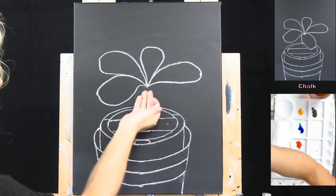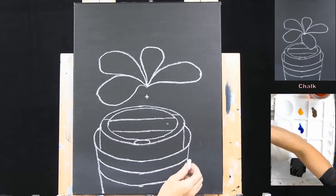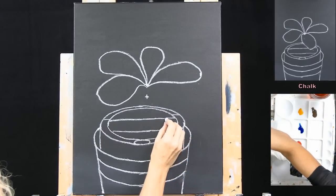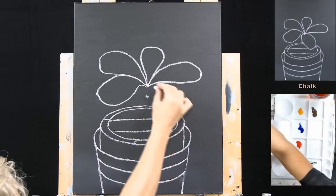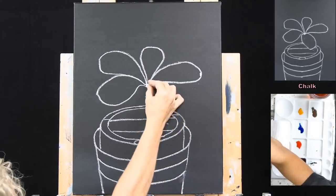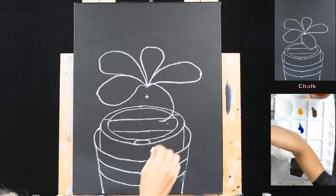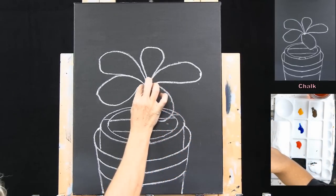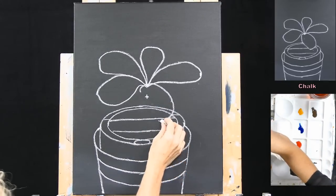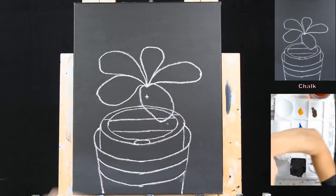And then the one that's kind of flopping towards us in front of the cup, the tip of this one ends up overlapping this line a little bit, so it ends up right about here. So I'm going to take it from the back to the center of my flower and bring it down in through here. I'm going to meet here, and then this one actually comes and curves like this, and it just softly curves like that.